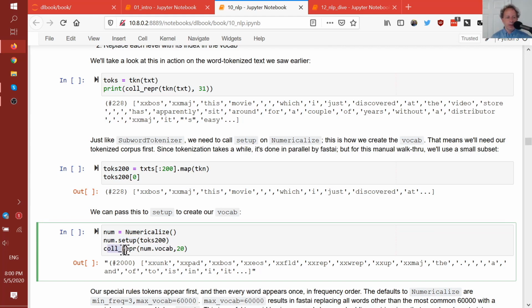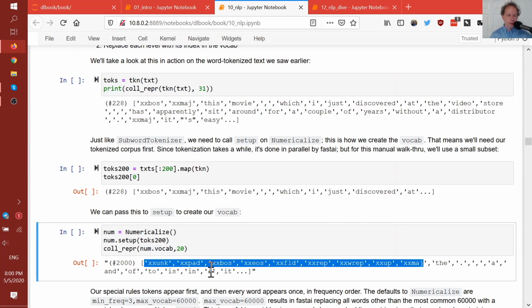This is col repr, showing us a representation of a collection. It's what the L class uses underneath. You can see when we do this that the vocab starts with the special tokens, and then we start getting the English tokens in order of frequency.